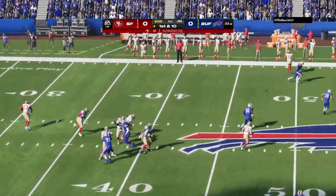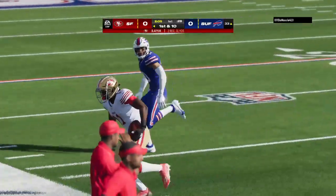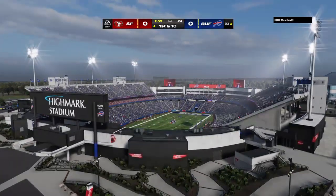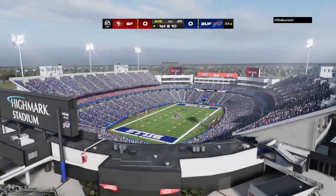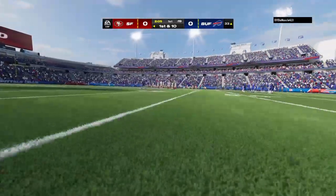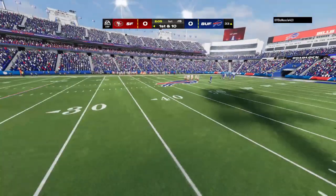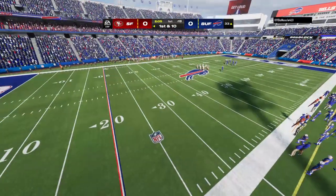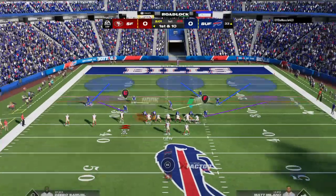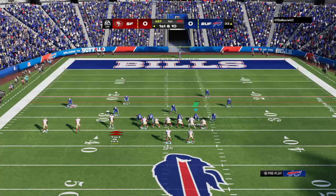Give him 25 yards. Well, they clearly wanted to come out, Charles, and be aggressive throwing the football, and they've been pretty efficient along with that aggressiveness. He's now 4 of 4 on this opening drive. Yeah, and that's led to a fresh set of downs. I like what he's doing back there. You can tell he's at ease, feels good about what he's doing. And I think if I'm the play caller, I'm reading that, and I'm continuing to let him throw the football. So 1st and 10 now in Buffalo territory, down at the 33.